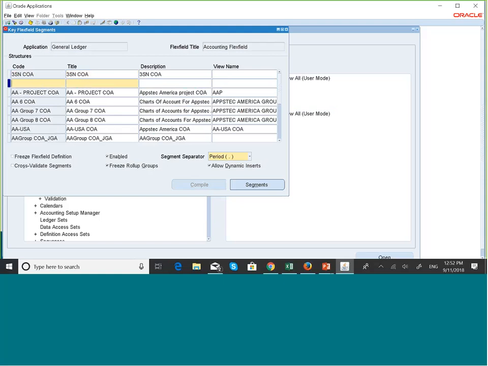Select new, and you can enter the name of your chart of account structure in the new field that has been created.